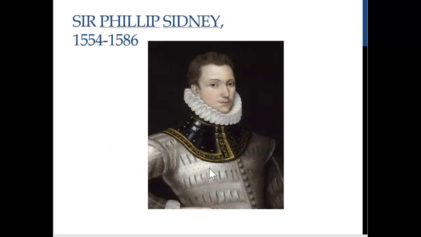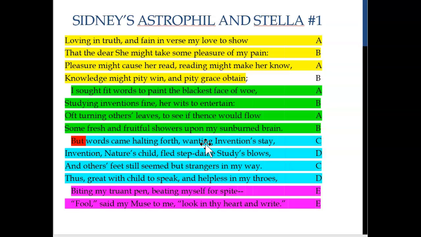Now, in class, we looked at a poem by Sir Phillip Sidney, a courtier and poet of the late 16th century, his Astrophil and Stella. Looking back at it, I realized that it's not written in iambic pentameter. Each line has 12 syllables or 6 what we call iambs or feet. I guess that would make it iambic sextameter.